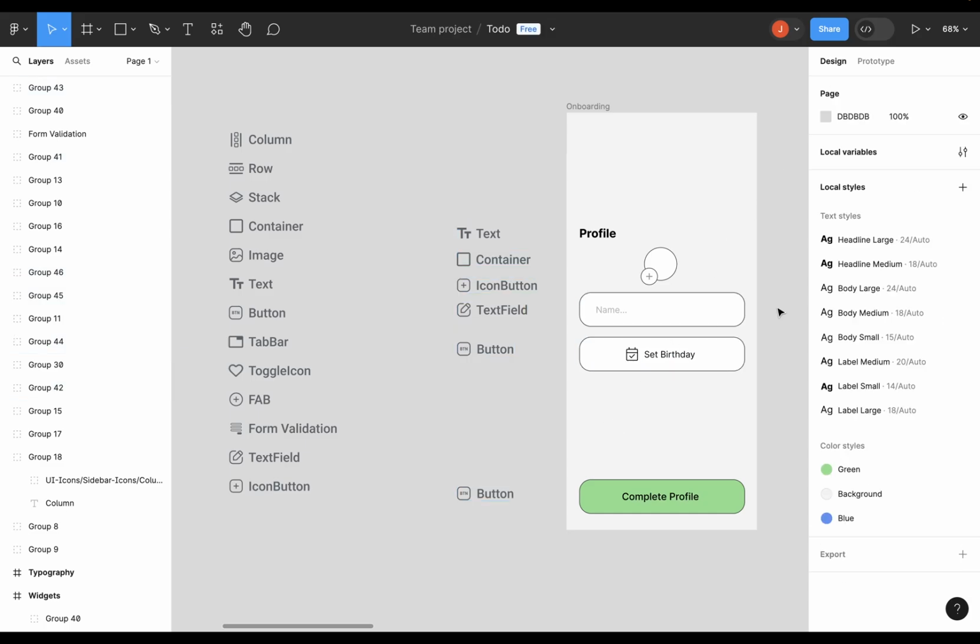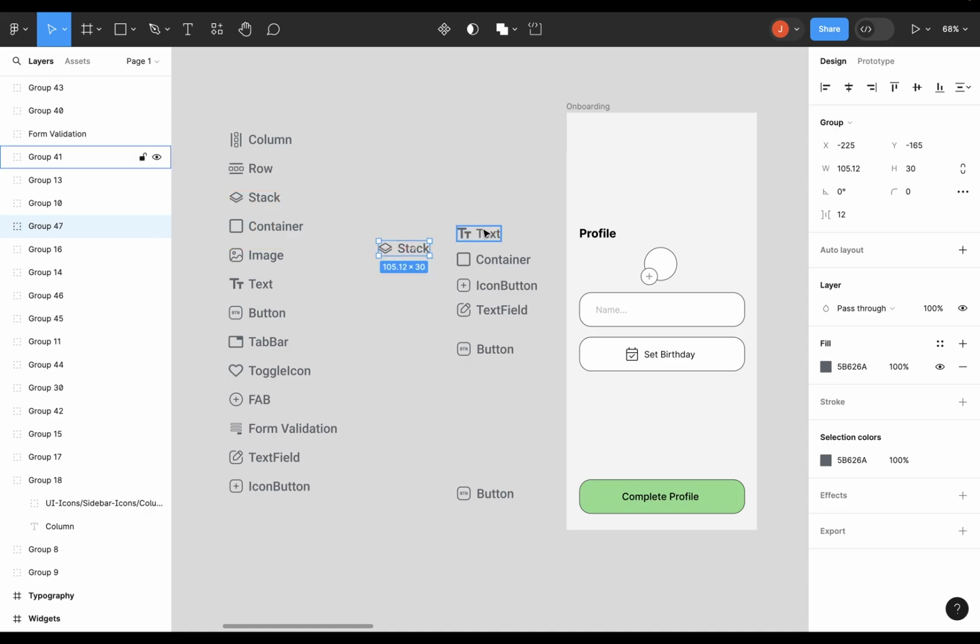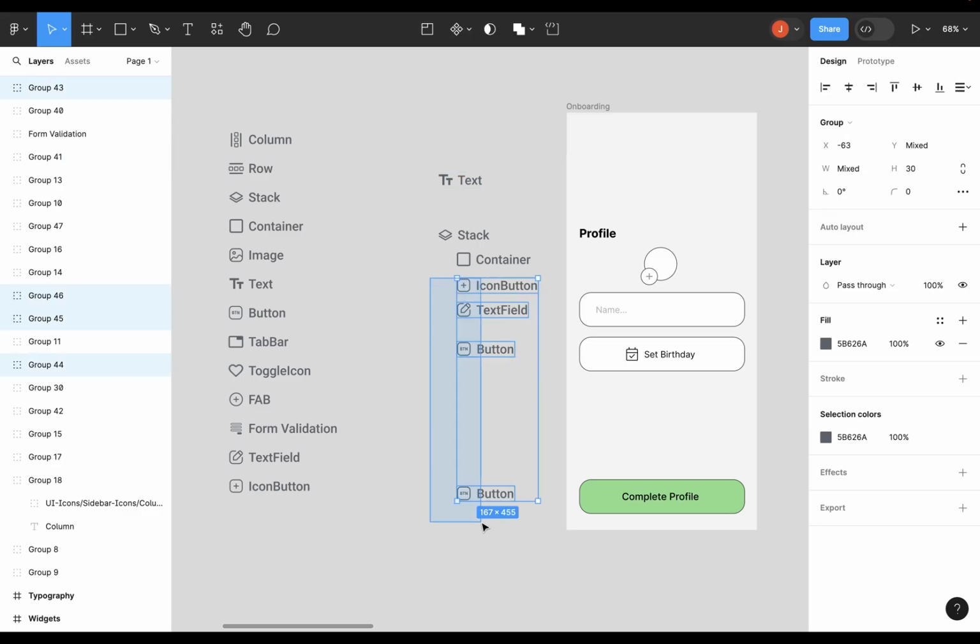Our next step is to group widgets in close proximity into either columns, rows, or stacks. And you want to start with the ones that are closest first. The ones that are closest here are these two overlapping ones, our container and our icon button. Because they're overlapping, these would be a stack. They're stacked on top of one another. So let's just make some room here and add that. And then we can realign everything so they're on the proper hierarchy right there.